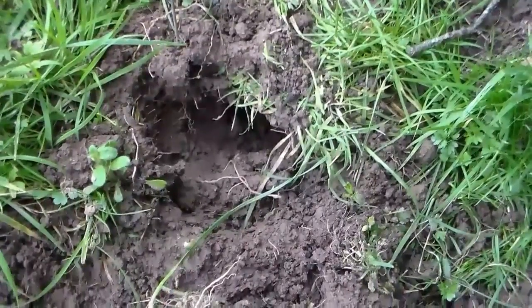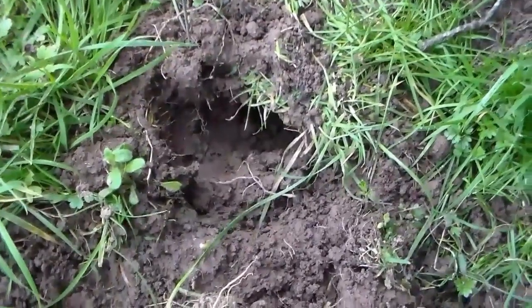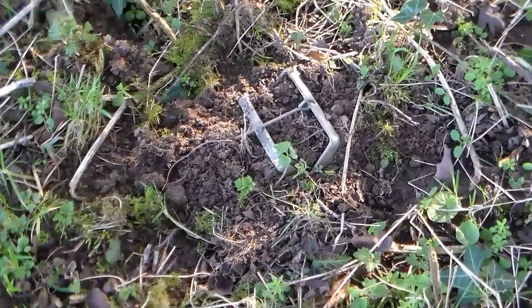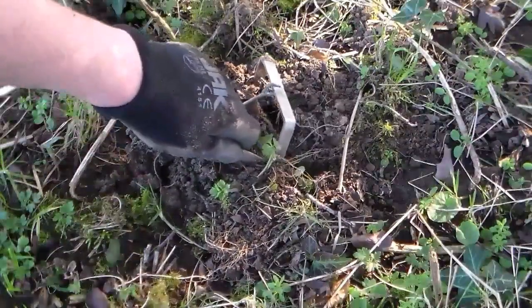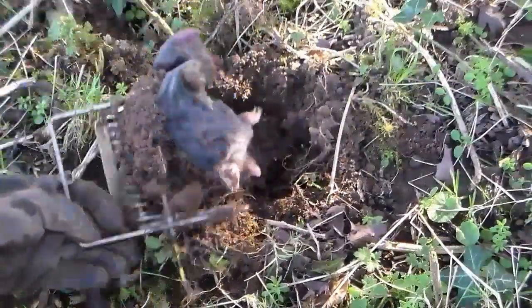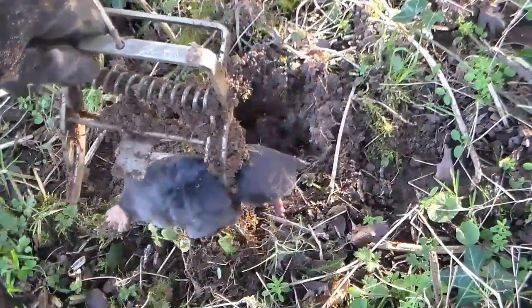Alright, I'll go and check the French traps. That's my last of the day. This is the last trap of a day where I've picked up pretty much all of my traps because of the wet weather. And it seems that there's this one, a Talpex, has been snapped. Could it be a mole? Oh. Yay! Wasn't a complete waste of a day. That's good.